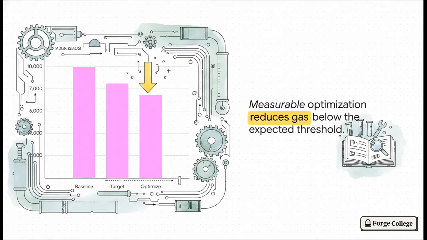Honestly, proving your optimization is incredibly satisfying. Your optimization scripts, like benchmarking gas reuse, should clearly output exact metrics. You'll want to see your baseline gas pre-change, your beautifully lower after-change gas, and exactly where that sits compared to your expected threshold. This proves mathematically that your optimizations actually work in the real world. It's not just a claim, it's cold, hard data.